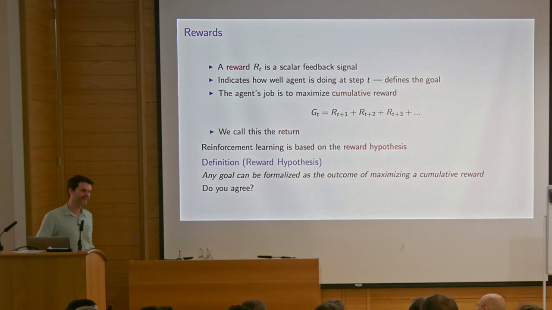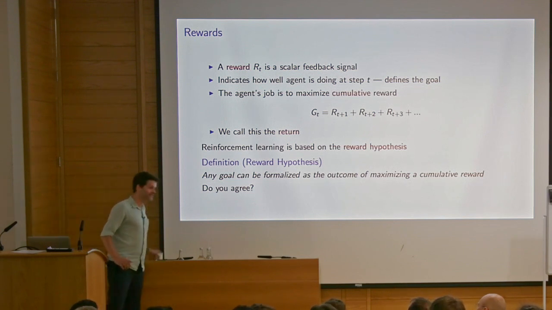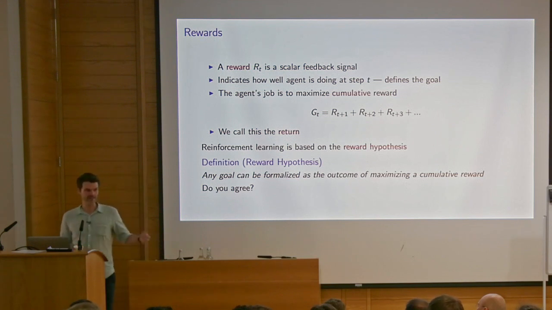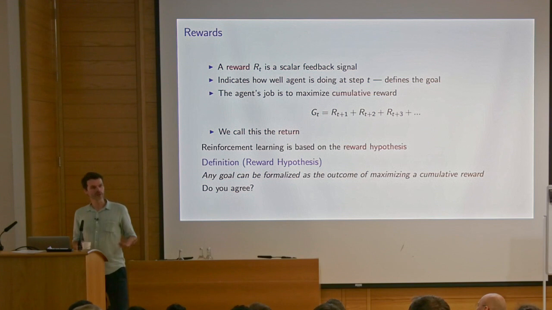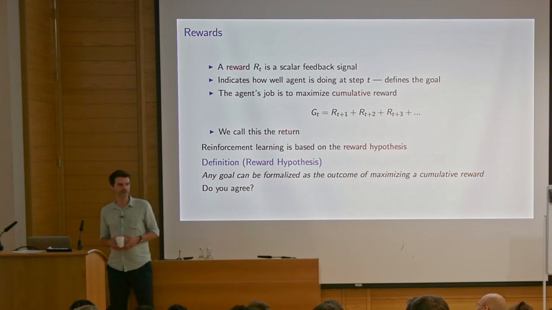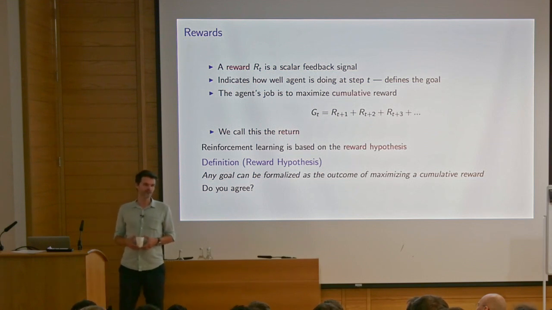Thanks. Yeah. How about a goal that changes with your rewards? A goal that changes with your rewards. So it's actually dependent on the reward that you've already accrued. This could very well be, but again, you could then define a new reward function that takes it into account. Or alternatively, you could think of the rewards that you've already accrued as being part of the state now.